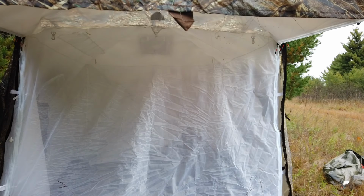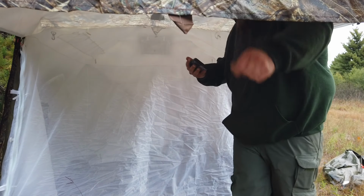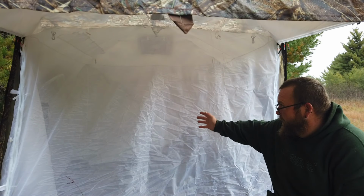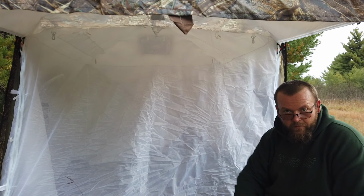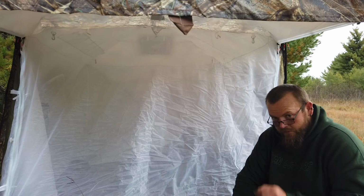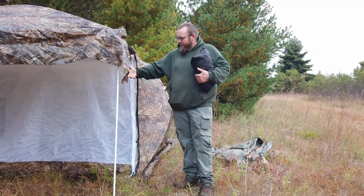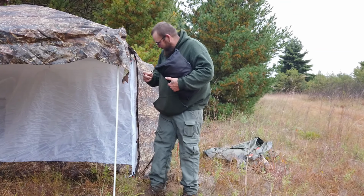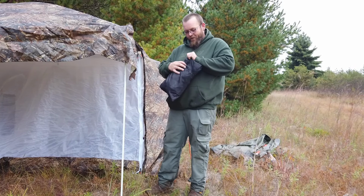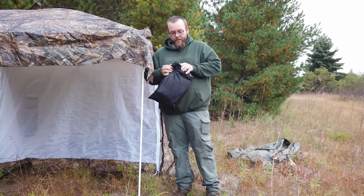Well, what if you don't want to step outside the door to come out to your little gazebo, right? Check this out. You don't want to step out and get in the snow and everything. You want to just come in here, grab your stuff. Okay, cool. They thought of that too. So this is a fantastic company. This is a fantastic tent.